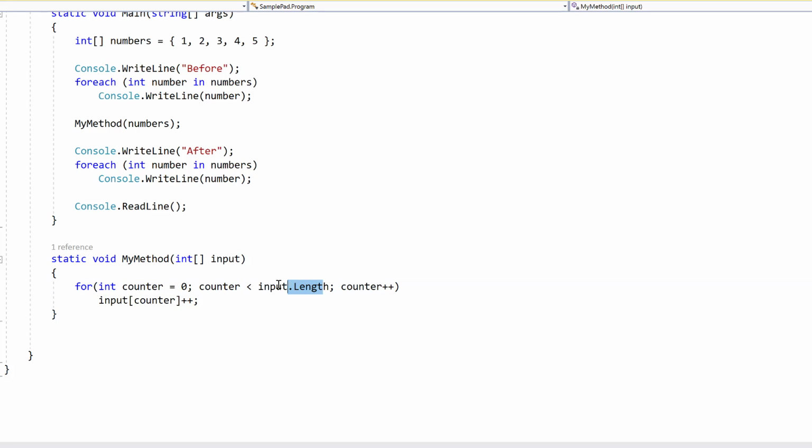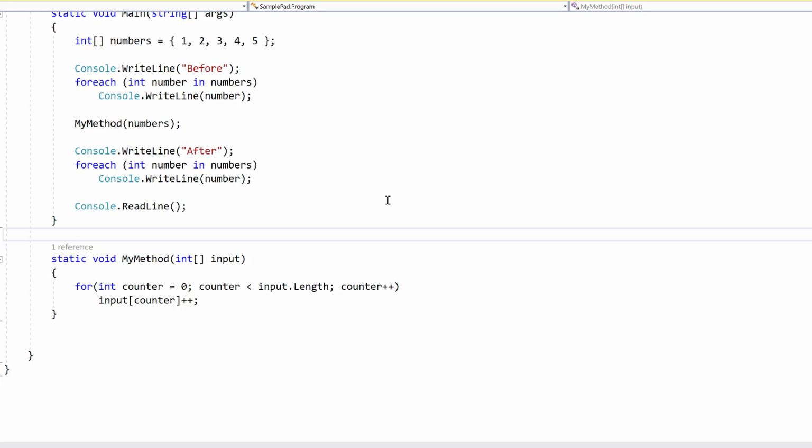And just remember, if you want the last element in an array, it's length minus 1. That's why it's counter is less than input.length. And for each of these items, for the input array, at counter index, we're increasing it by 1.